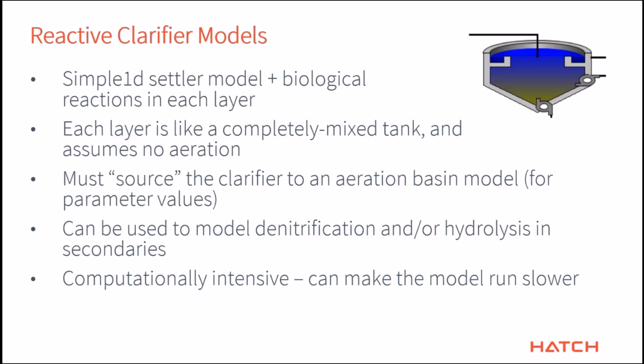I will say it does make the model more complex. If you think about it, what you're doing is kind of like putting 10 more reactors on your drawing board, right? So it is mathematically much more complex than just the simple solids separation. But there are many situations with regards to the anoxic biology that may or may not be happening in your clarifier, such as denitrification or hydrolysis. If you need to capture that, you need to flip it over from simple 1D to the biological model like Mantis 2, so that it is doing both things. As I mentioned, it's computationally more intensive. It might take a little longer to get to steady state and run a little bit slower, but you are running an order of magnitude more complex model when you do that. That's why it's not the default setting.